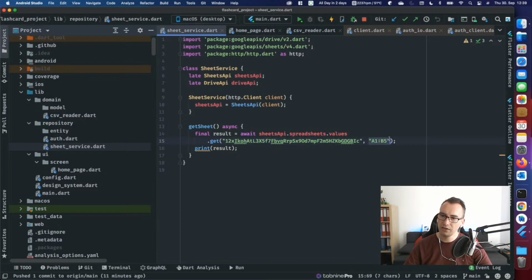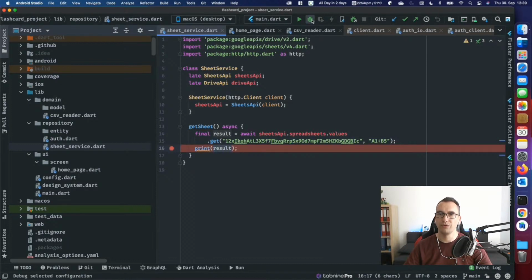And what we can also do is use these annotations, which is called A1 annotation, I think. With that we can select a range of values. If I start that up in debug and we check the result, we already get a result back.